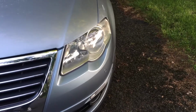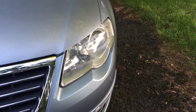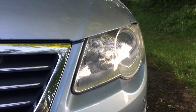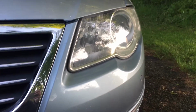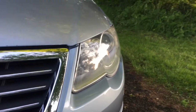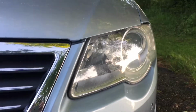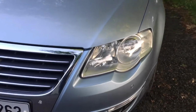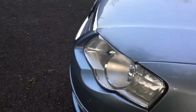I want to show you. We will go extreme close up now, and I will show you the result. This is 6 months later. You can still see the shine is amazing. I have done nothing other than just wash it, just using normal shampoos, the usual washing methods. Nothing has been done to maintain these apart from just giving them a rub of a sponge.